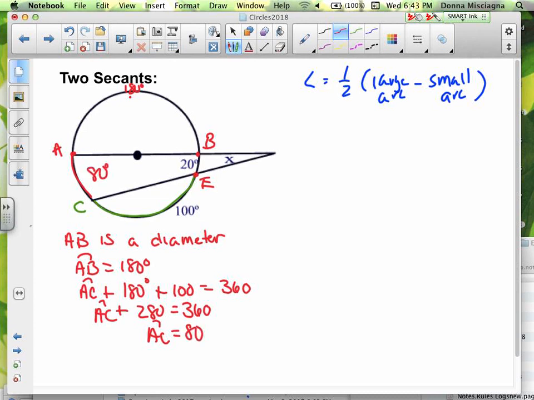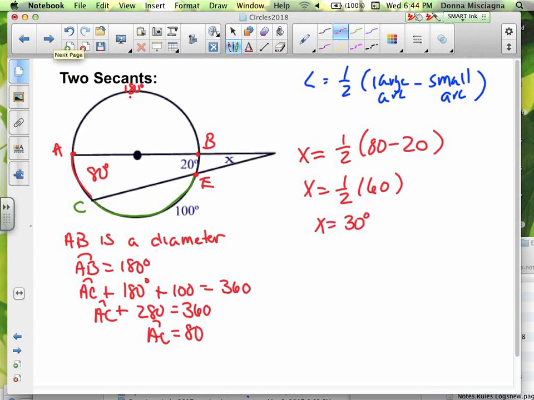But now, I think we've seen this problem. It looks identical to the one on the last page now, doesn't it? So you see, sometimes you have to do a little bit of work, but once you've got the values in here, this problem's not too hard to solve at all, because x here is just going to be equal to half of 80 minus 20, which, just as it was on the last page, is half of 60, which I believe is 30 degrees. So the solving was super easy. The only difficult thing was setting this problem up.